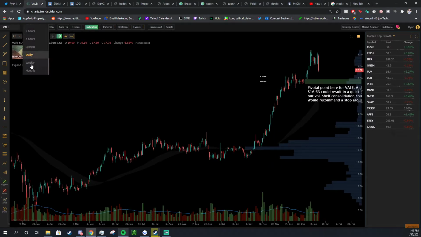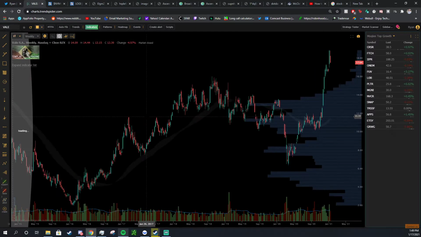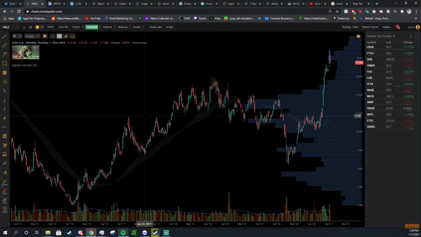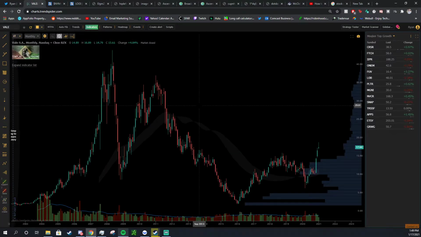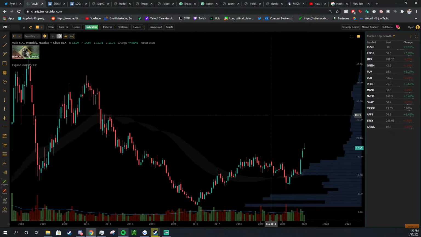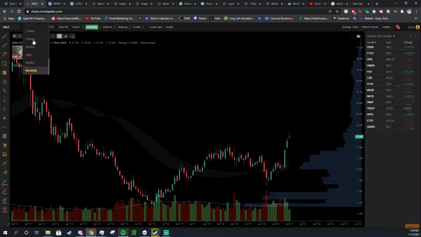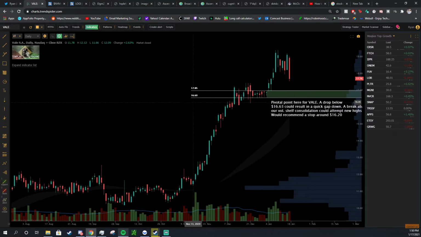I do want to look at the weekly real quick. Interesting. So in terms of the weekly, we did get a cross over the 50-65 MA, and it was extremely bullish off that cross. That's interesting. Let's look at monthly. Okay. Yeah, I'm not familiar with what they do at all, so I can't really give insight onto whether this is a good long hold or anything, but it's definitely bullish right now.